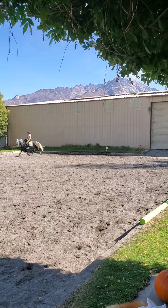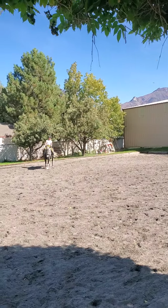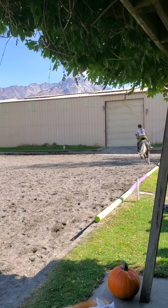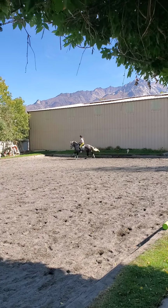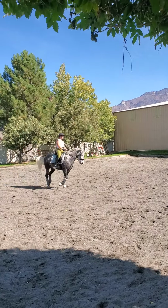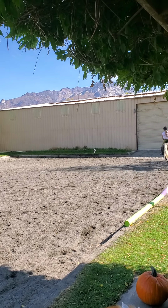Yeah. Follow it up with your left leg. And push and counter. Yes, good job. Now relax your forearms. Let your forearms follow the motion of his neck a little bit in the canter. Have your leg there really quick to pick him up. Great, you're seeing it now. Go a little quick up your leg. So you saw that one coming.